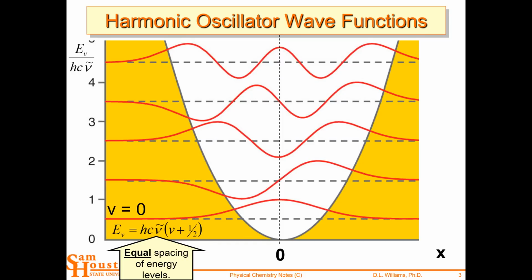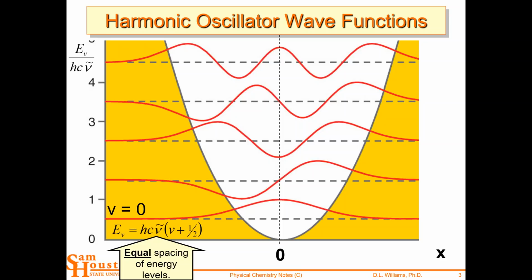Okay. Now, notice that the ground state is v equals 0 in vibrational motion. So it's 8 in the morning, everybody wake up. This is not, v equals 1 is not the ground state. V equals 0 is the ground state. Whereas in a particle in a box, the ground state was n equals 1. So that's a substantial difference. So what does that mean for the fundamental? The fundamental is 0 to 1. Whereas in a particle in a box, the fundamental was 1 to 2.